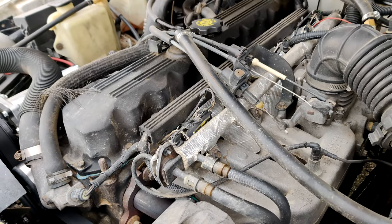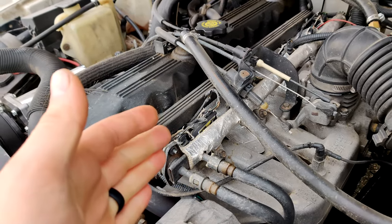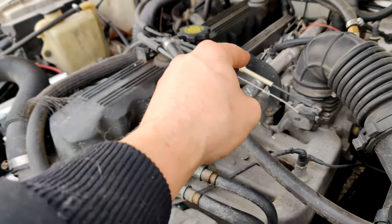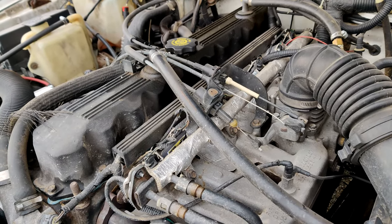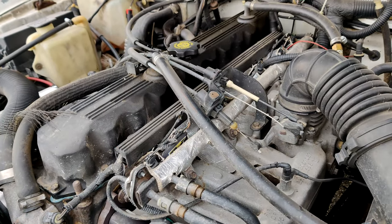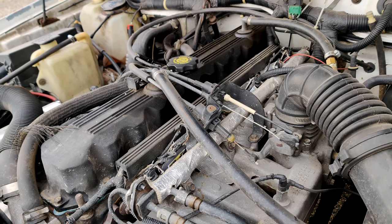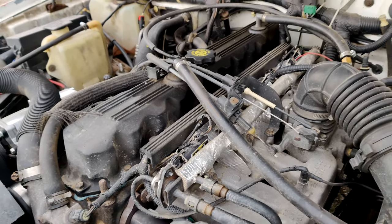I have been able to get into the injector plugs and push those metal pieces back together. Some of them still will misfire from time to time. And I just have to get under here and wiggle each plug until I find the one that's causing the issue. And it will throw an engine code pretty quickly. It really does not like one of these misfiring. It'll throw a code for injector not triggered. I can't remember exactly the code that it gives.